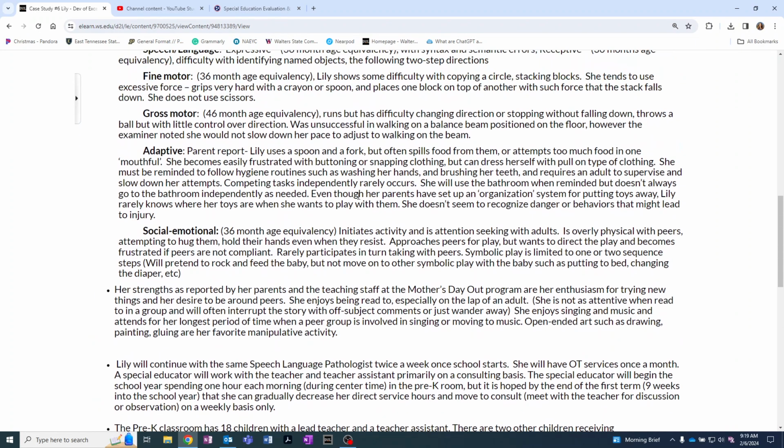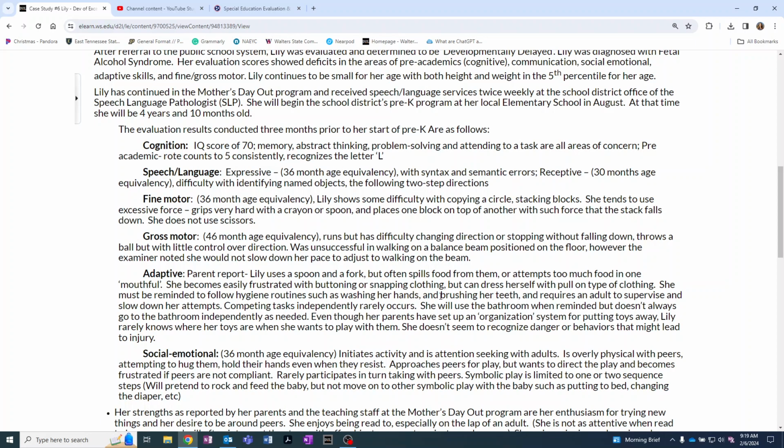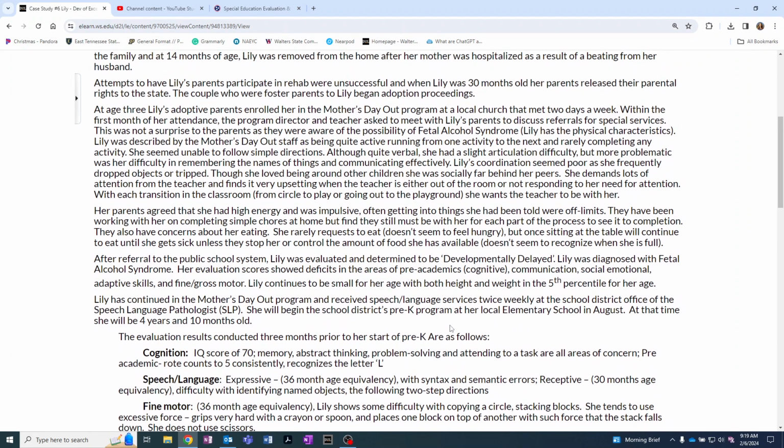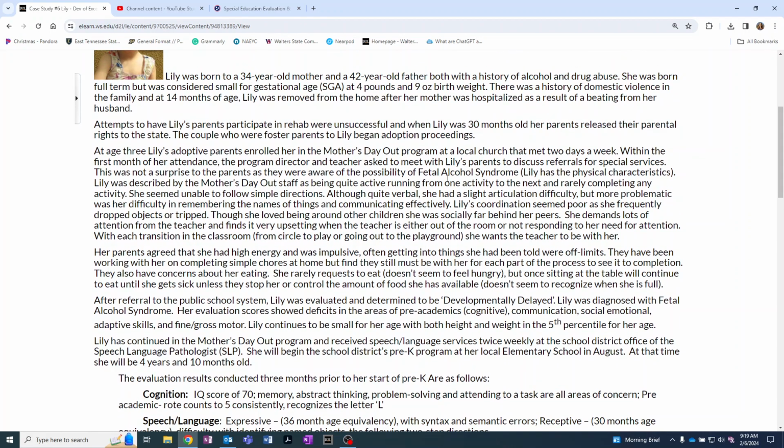All these things are important. Some of them may not be as important now, but they will be later on, when we're transitioning to our new program. But the thing I want you to look at for now is really her diagnosis. What is going on? What has she been diagnosed with as far as her disability? Because that's going to help start your research.